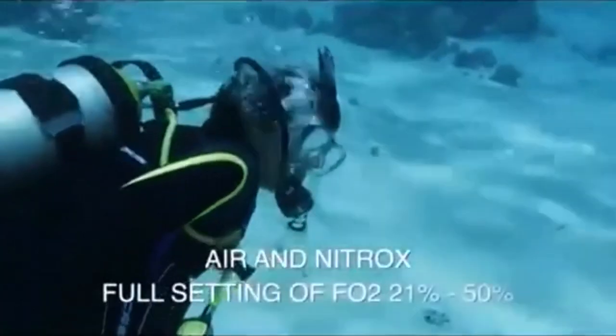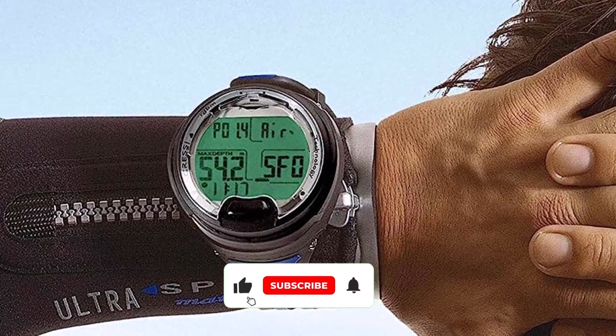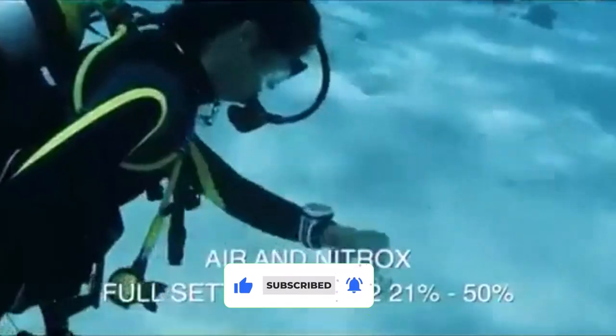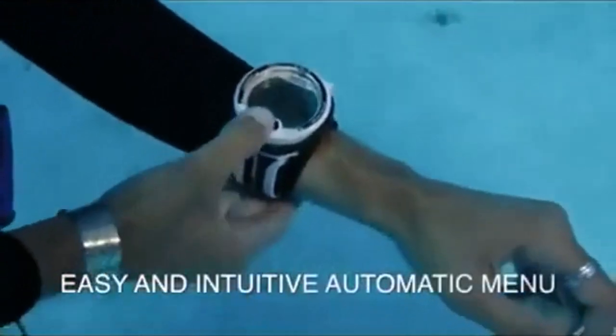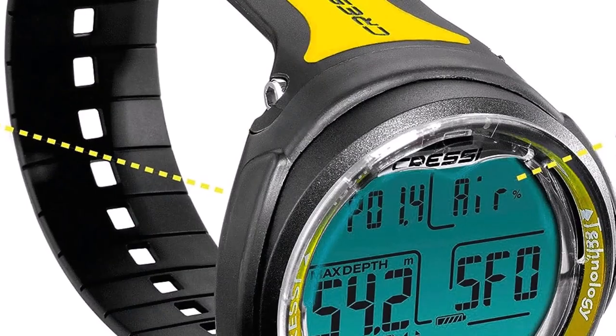In addition, you can set various alarms to warn you if something is not right. The best thing about this dive computer is its ease of use — it's operated by a single button on top. Additionally, its illuminated display is always easy to see and read. If you want to learn more about the features, be sure to check out our in-depth review of the Cressy Leonardo.